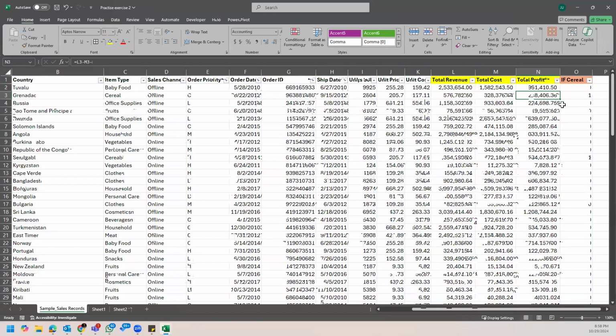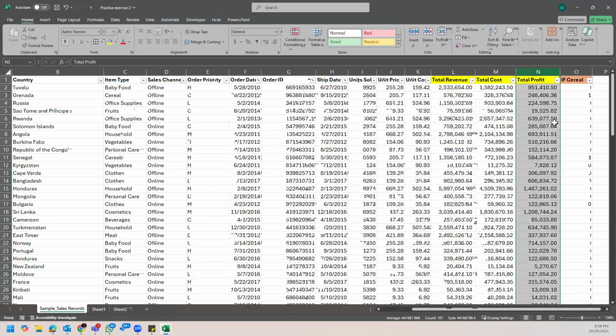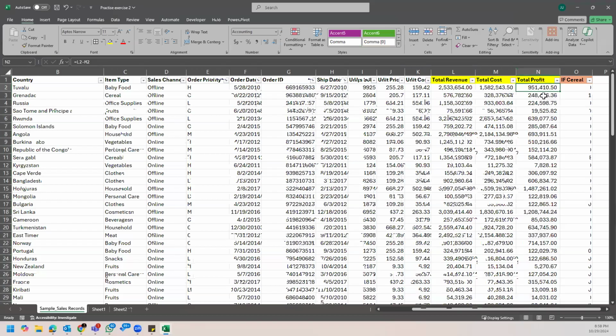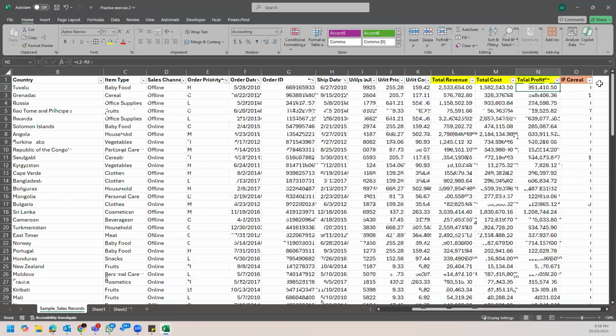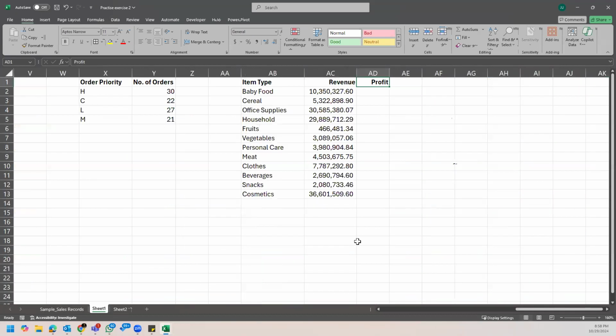From the sales sample sheet, we have a column for total profits already. If you did the assignment, you would have your column for total profit. If you don't have it, you can quickly do the computation. What I'm asking for now is the total profits per item type. We did it for the revenue. I want it for the profits.